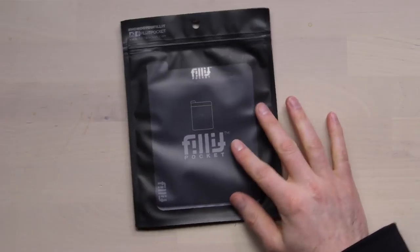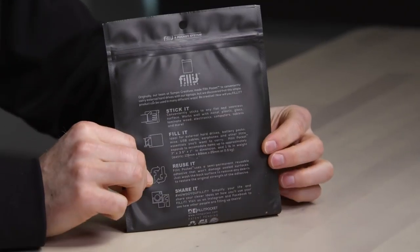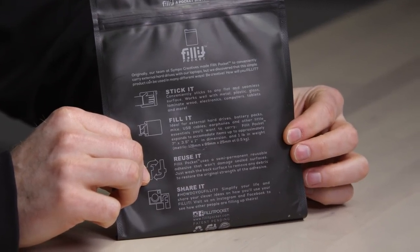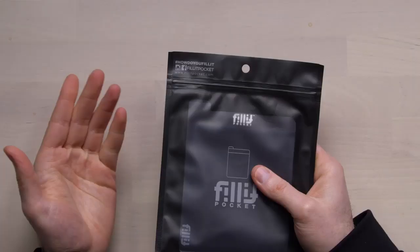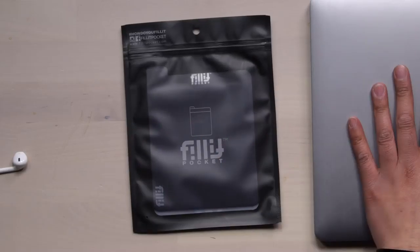This one, it seems like Willy Doo's kind of into this one. I'm not so sure about it. It's called Fillet. It's a simple neoprene style pocket. Little essentials you might want to carry right alongside your laptop without the need for a separate case. I've got some knickknacks. You're gonna tell me why this is gonna save the world. This is the solution right here. Because of Fillet. Immediately, I think of students. They could just hook this up and then put whatever.